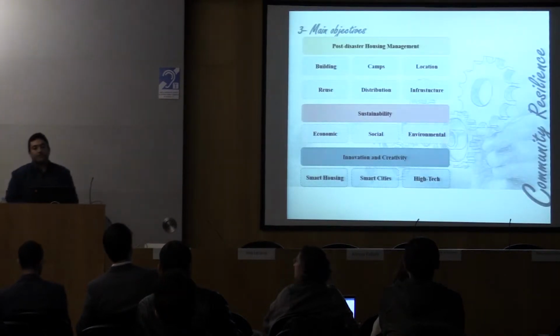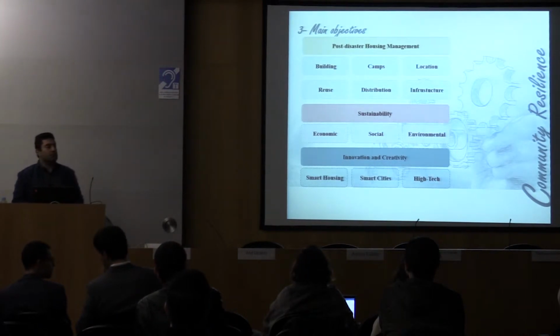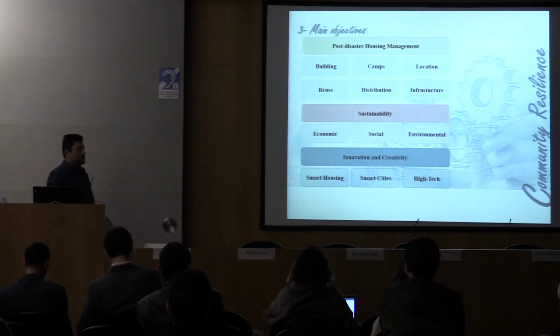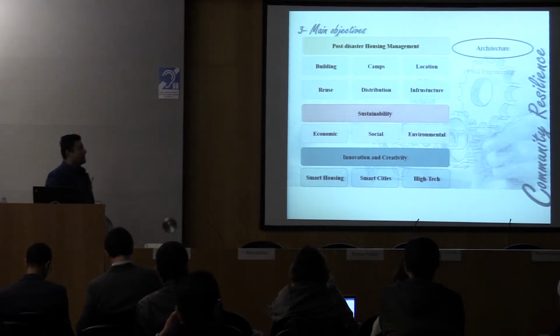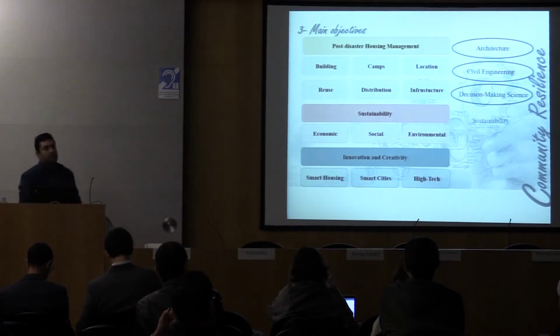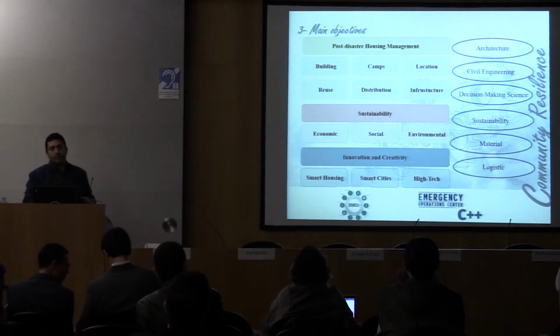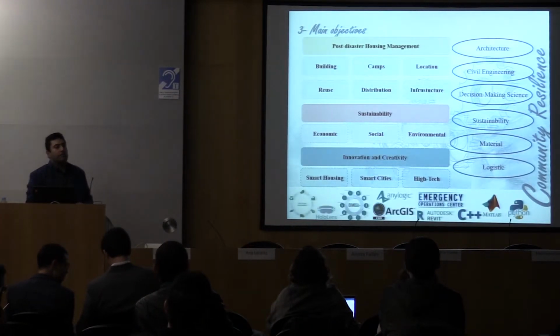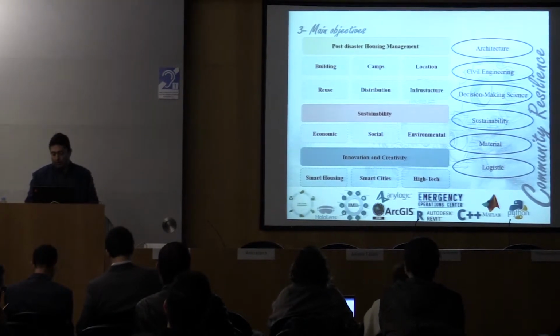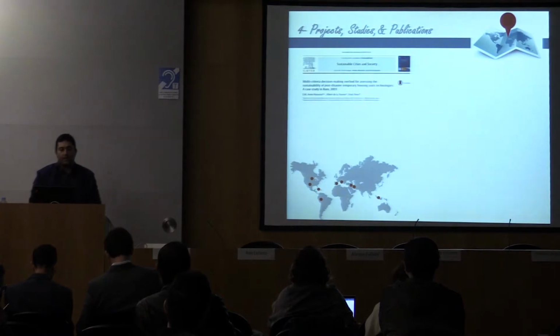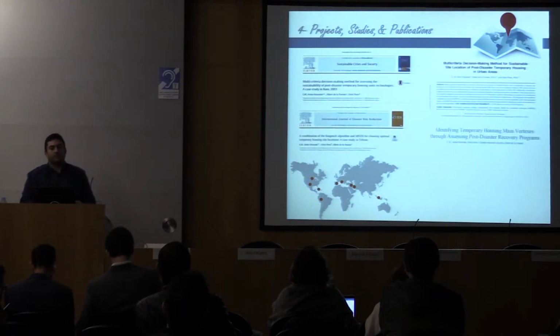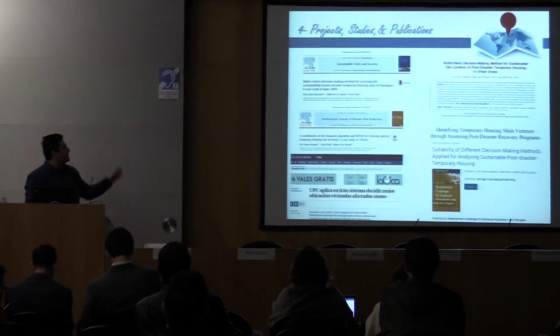The main objective of this group is post-disaster housing management and sustainability, considering innovation and creativity. In this regard, we have experts in different fields. We use different models and software to achieve our goals. We have done some projects and publications, and I would like to explain a little about some of them.